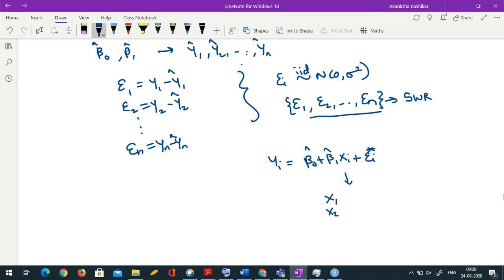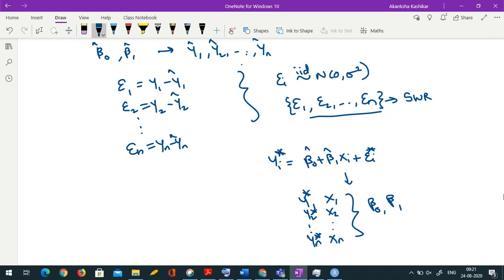I won't change my x1, x2, xn, but I get new yi star: y1 star, y2 star, yn star. From these I would estimate beta naught, beta 1, and proceed as earlier. So how would I get new data?